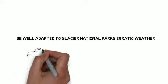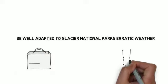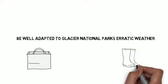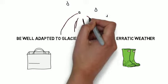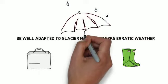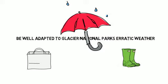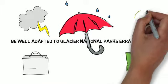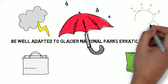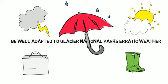Be well adapted to Glacier National Park's erratic weather. Pack lightly when traveling, but also make sure that you are dressing for the weather and the activities that you plan on doing when you get there. That way you don't sweat too much when rock climbing or freeze in a museum. Wear adaptable clothes when visiting Northwest Montana. Look up the weather in advance and plan accordingly, but also prepare for surprises. Remember that you might not be used to extreme heat or cold if you live in a place with a mild climate, but the weather can change drastically throughout the day in Glacier National Park and at various elevations. Bring multiple varieties of clothes with you, and do not hesitate to buy new clothes in a local store to meet your requirements.